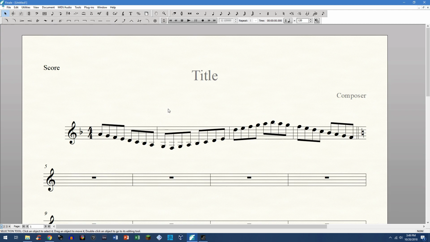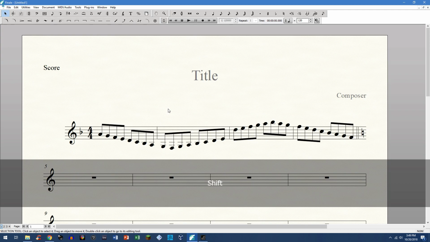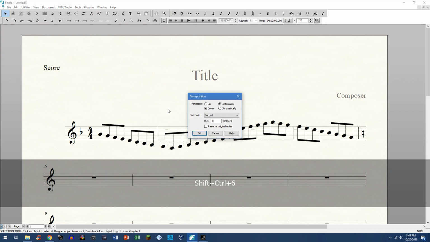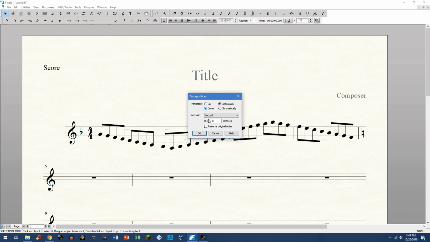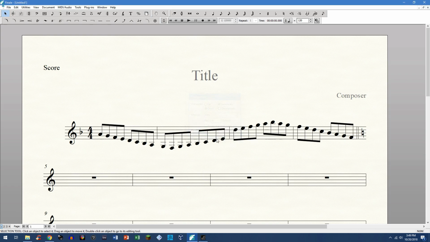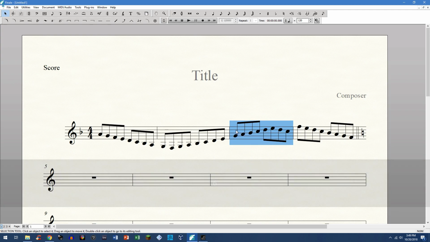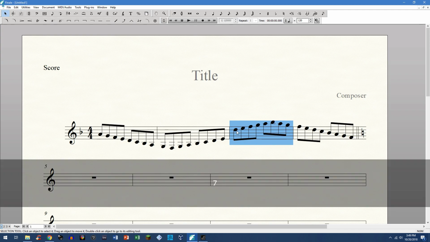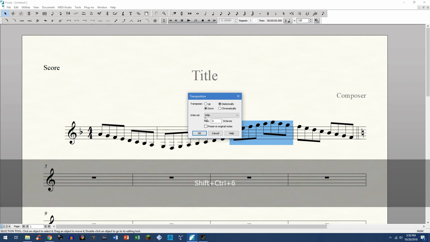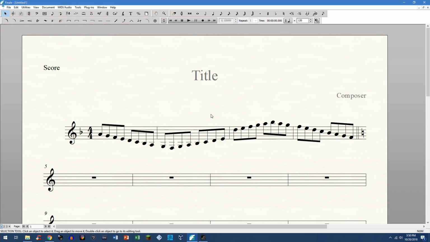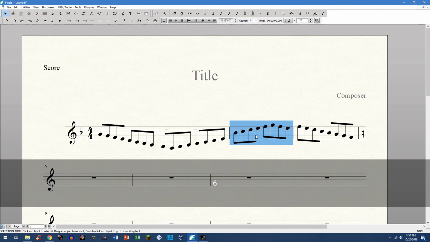So here, I'll show you real quick. If you do Control Shift and let's change the number 6, which it tells us its current use right now, which is to transpose down a second. Let's say we want to transpose down a fifth. Simple enough. So let's go ahead and select and press 6. And you see it went down a sixth. 7 still works as programmed. And if you screw up, you can just change back, Control 6, a second. And it'll work just fine.